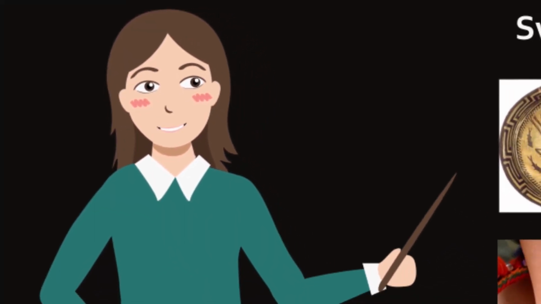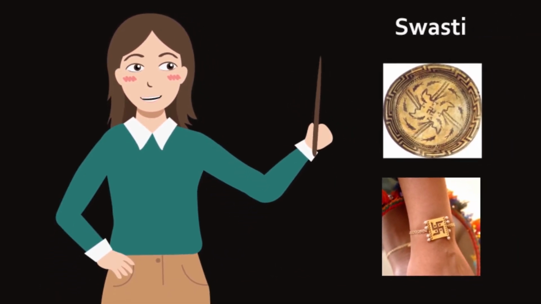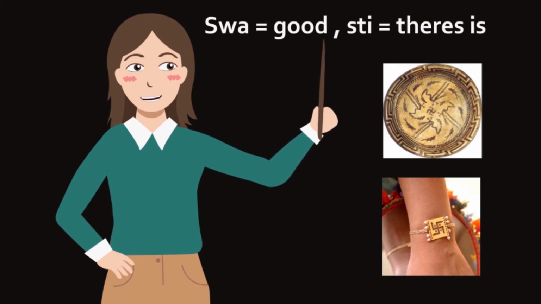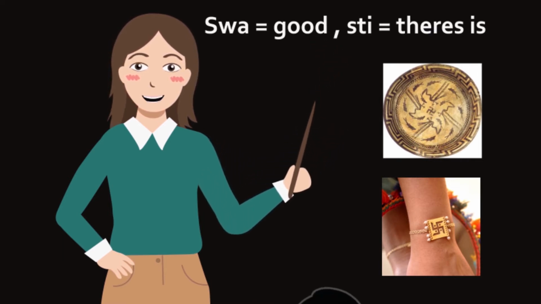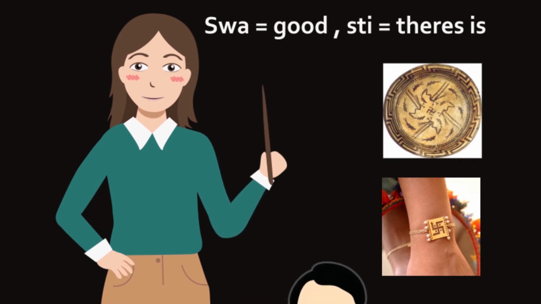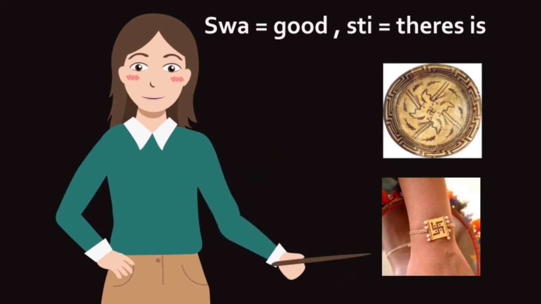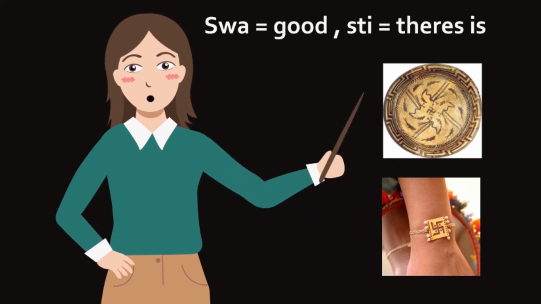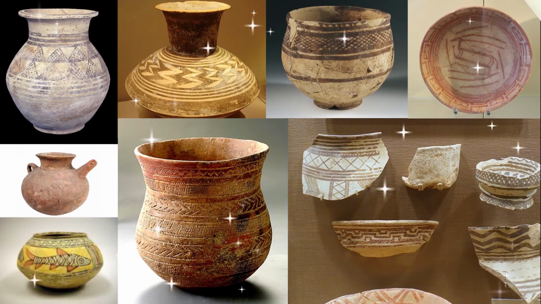This is actually a swastika. It shows up in several cultures in the Middle East and India. The name is Sanskrit, swa meaning good, and sti meaning there is. It is a symbol of peace, prosperity, and goodness. And it was good. Until someone ruined it. So when you see this in old pottery, don't think that, think this. So anyway, there is a large collection of wonderful pieces of pottery from Mesopotamia, all showing high creativity and craftsmanship.